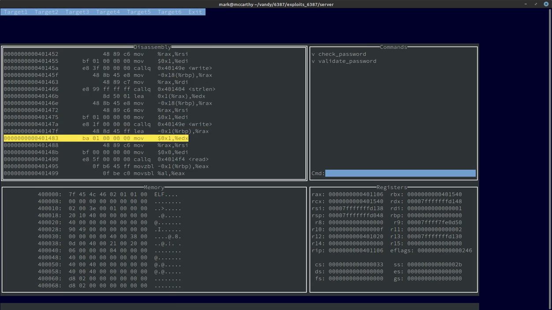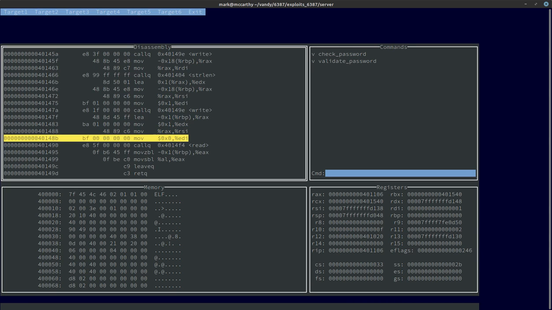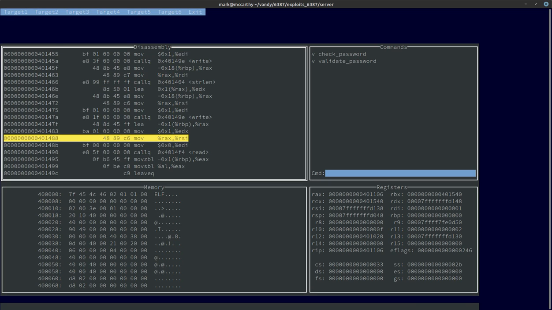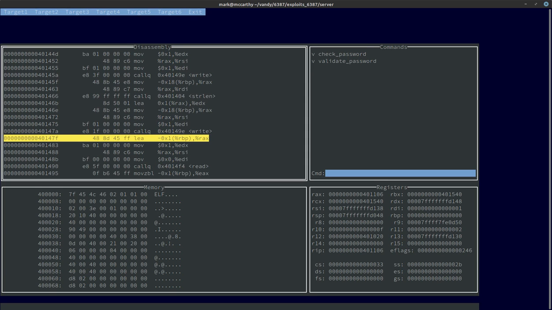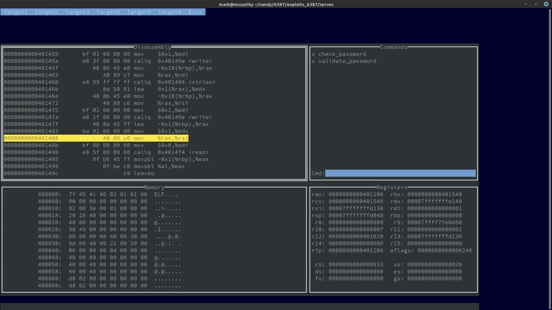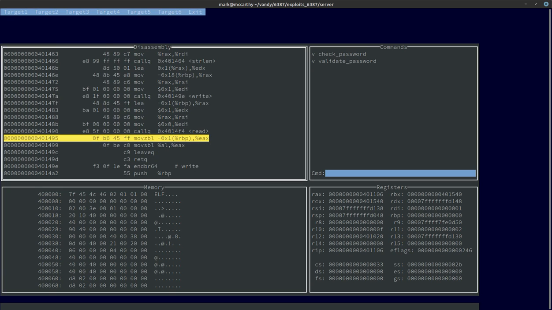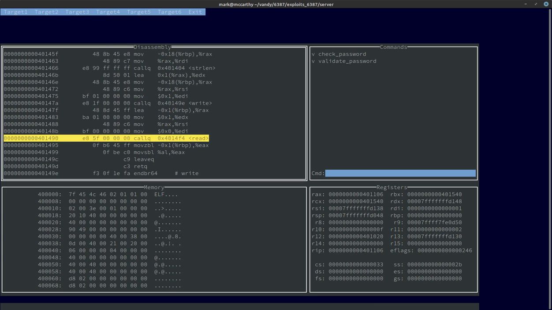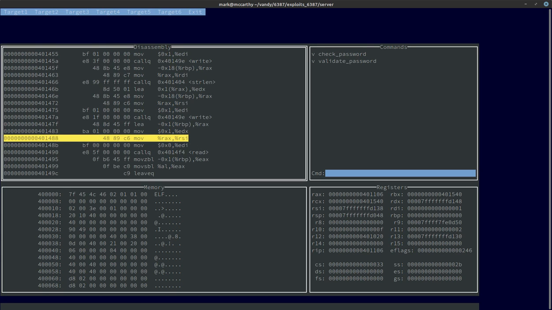And then it's calling read, and EDI is the first parameter, so it's reading from standard in, and this is probably the pointer to a variable of some sort. So RAX has a variable that's just at the bottom of the stack frame, and then it's reading 1 character. So it reads 1 character, and then takes that variable and sticks it in EAX, and that's the return value. So validate password is communicating essentially outside of itself. So I don't think we can exploit that very easily.